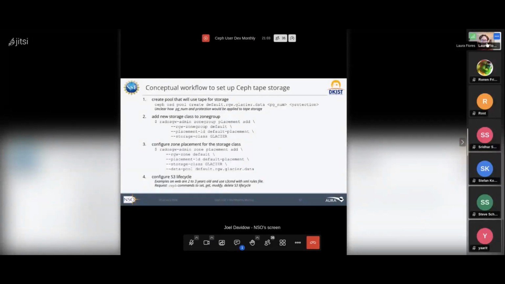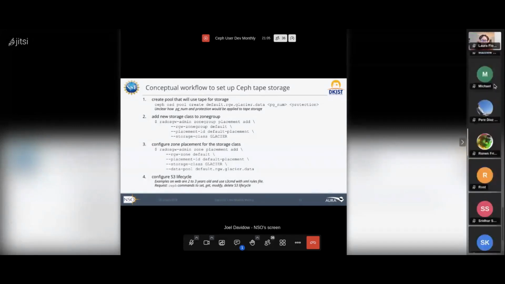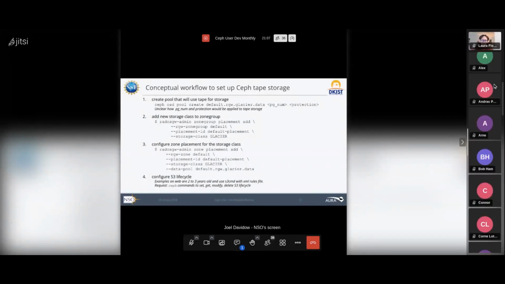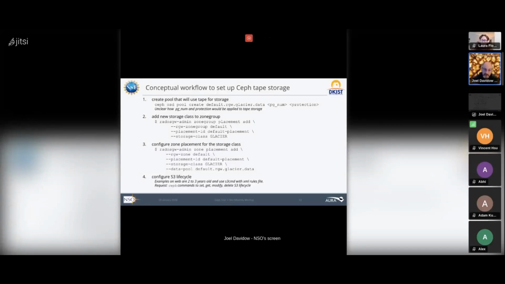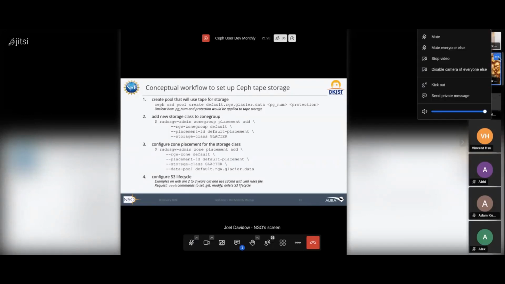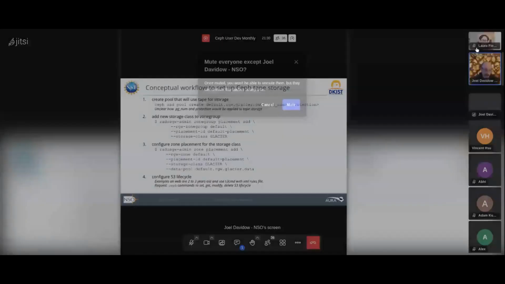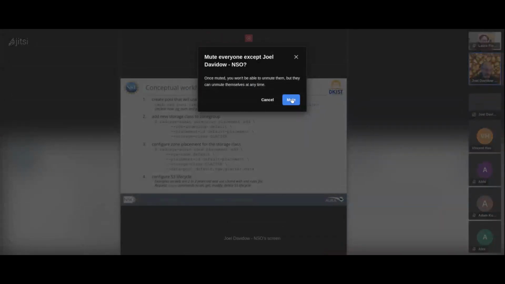So this is an example of what a conceptual workflow to set up Ceph tape storage might look like. Basically, I took a very simple approach to this. I just took the current workflow to set something up and basically inserted tape stuff. So how it would actually work may not be this at all. This is just me throwing some mud on the wall, and I'm not a developer, so I'm not saying that this has any stickiness.